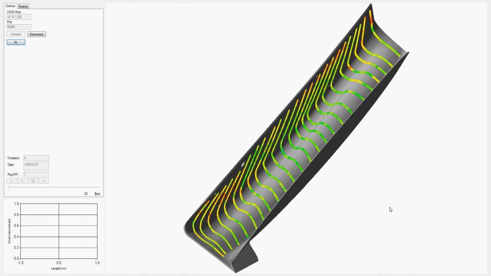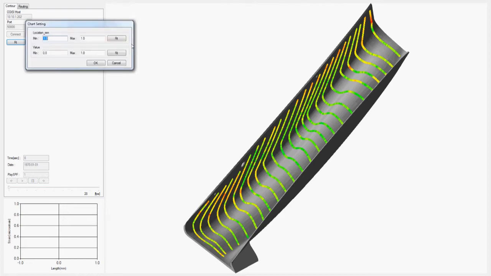Now that the data is coming in, we may need to make a few adjustments. As we can see in the bottom left corner, we have a length versus strain plot available to us. If we right-click the plot, we can open the chart settings and adjust the default minimum and maximum values for the axes to match the sensor. We can quickly do this with the Fit tool, but we will set the strain range manually to plus and minus 300 microstrain in expectation of the higher strains once deformed.